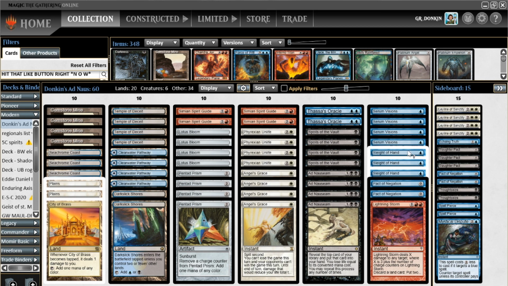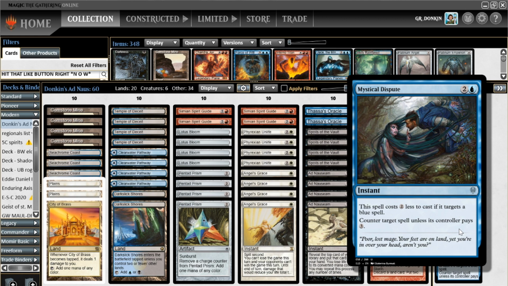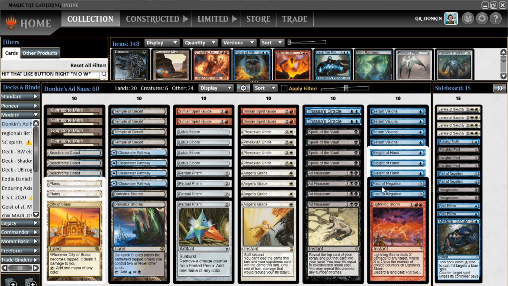This is the same list from the 5.0 video I posted previously, with a small change. We've got +1 Pact in the main, and replacing that, we have a Mystical Dispute. My thought is that I want to be better against the blue decks, so let's put another Pact in the main. I would want 3 Spell Pierce, but I wanted to test Mystical Dispute because it's good against blue counterspells, and that's what I wanted to hedge against with this change. So, yep, this is the list.